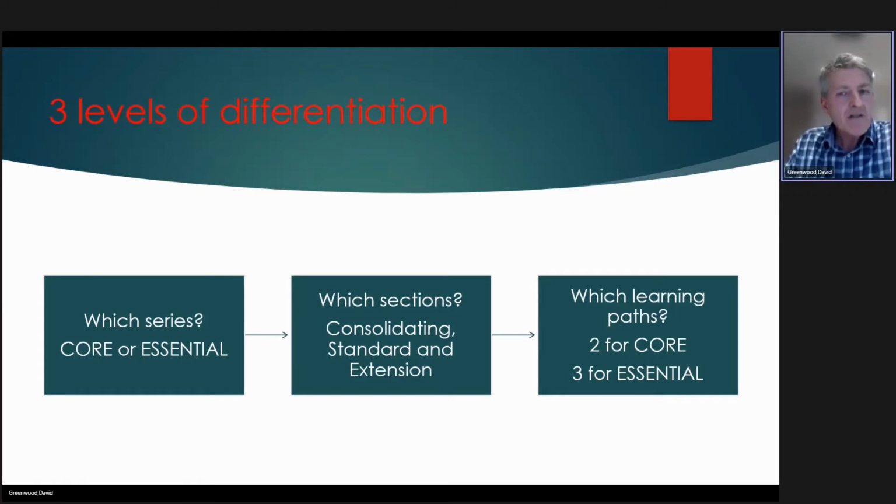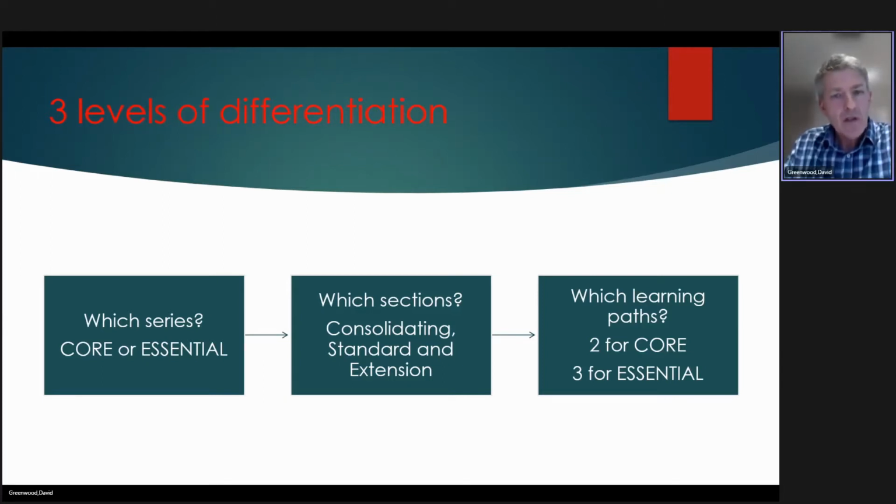The second level of differentiation that's available in both series is the classification of the sections, the lessons, if you like, where they are classified as consolidating, standard, and extension. So this will allow teachers to choose from the series that they're using which sections they would like to use and how much extension they would like to include in their course outline.